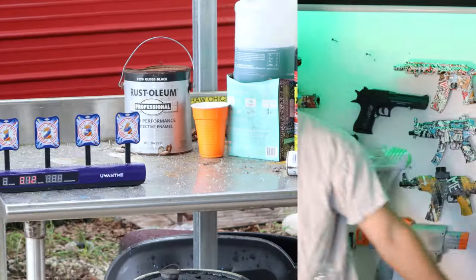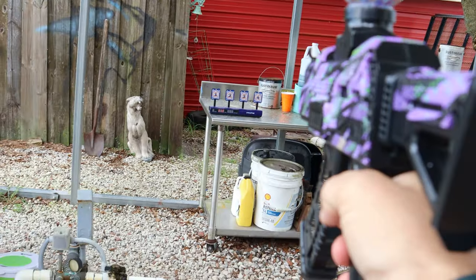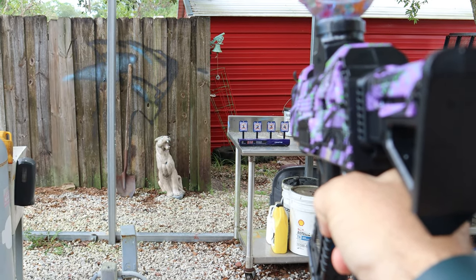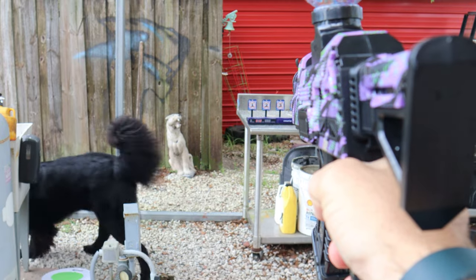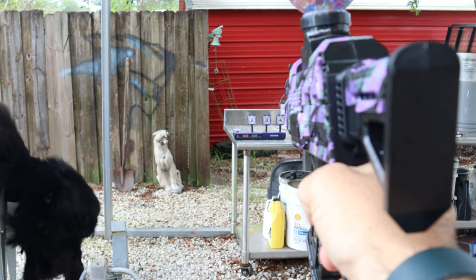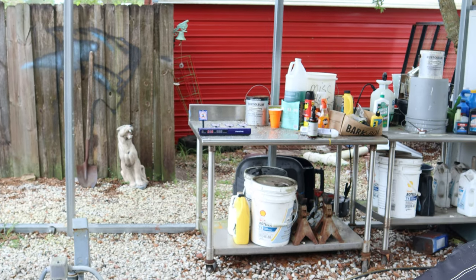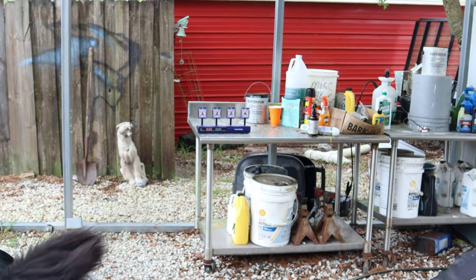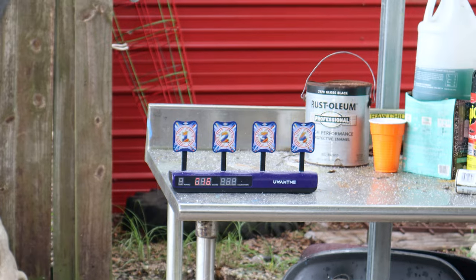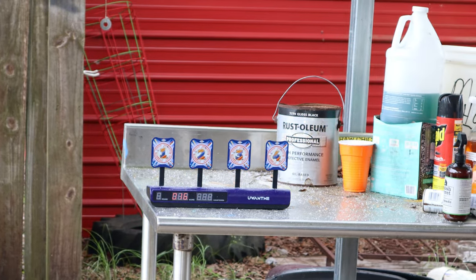Let's go. All right, here's our target, about 15 feet away. Let's see how accurate this thing is. Somebody get the one down. All right, but it does get it. Number two, number three, and number four. It got two, three, and four very quickly. And as you can see, all the targets popped right back up for me to shoot again. This is one of the coolest accessories I've seen for gel blasters so far.